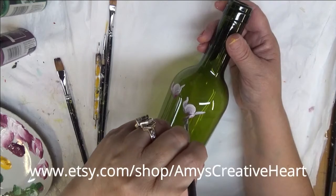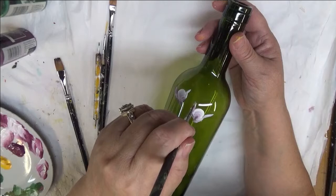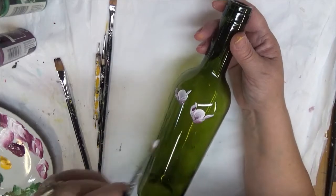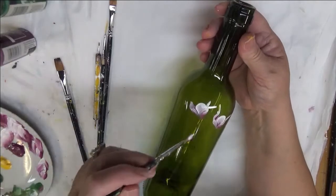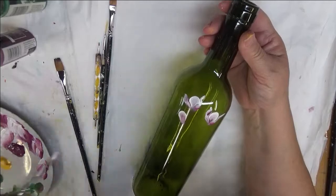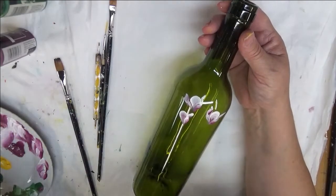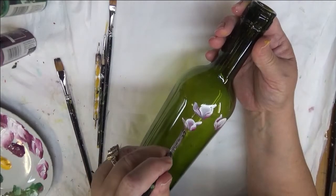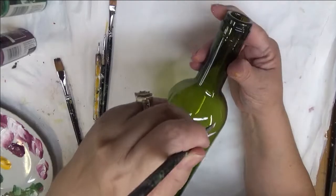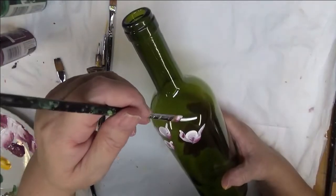Now, if you feel like your design is not opaque enough, you can go back over it. Sometimes I'll do a heat gun, which will allow me to paint back over it quicker. You just have to judge. If you think it's thick enough, or it's not too transparent, then you should be fine. Sorry, my brush hits up there. So it's just a real easy stroke.